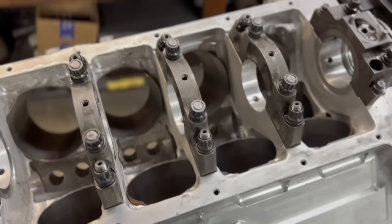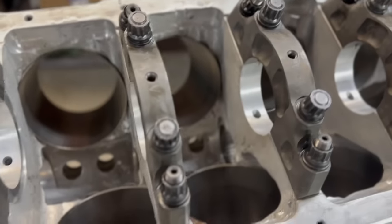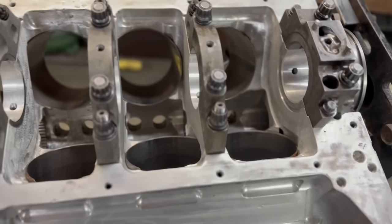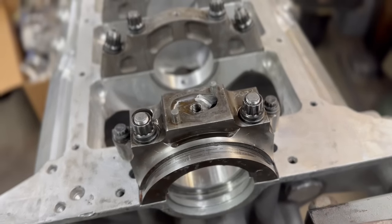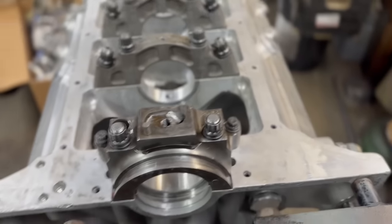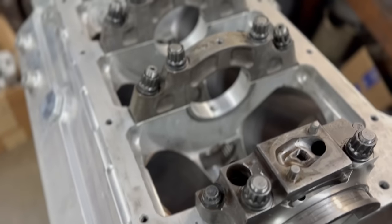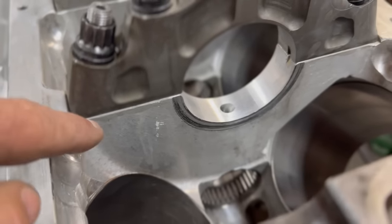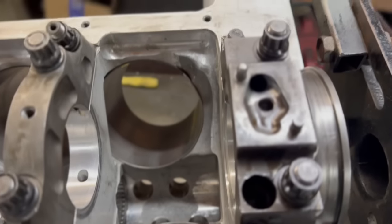We got this thing berry honed up — not the best way, TKM could have done a real nice hone job, but we berry hone it like we normally do. Something TKM did have to do: when we knocked the thrust out of this thing, they ended up having to line hone it. You can see the crankshaft was actually rubbing right here — it had so much thrust. Kevin's team measured it all up. When you cut caps, generally it's not a big deal because it's just flat, but look at this cap — it's stepped. The front one is the same way, so it's a little more process.